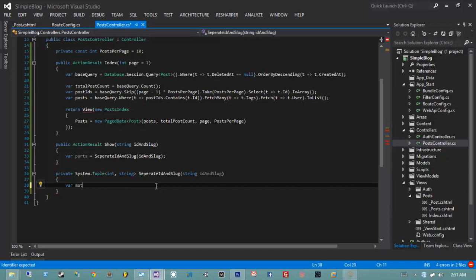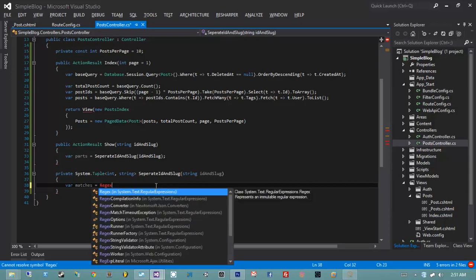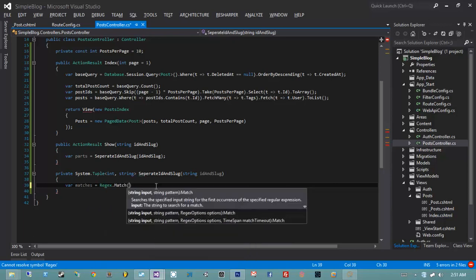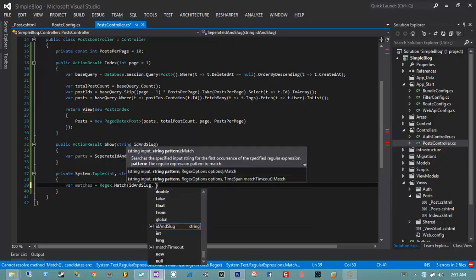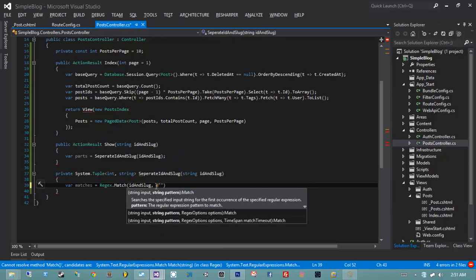So I'm going to say var matches equals Regex, which I'm going to have to import. This will bring in a System.Text.RegularExpressions using statement. Dot Match idAndSlug, comma, @ symbol to get our literal syntax in so we don't have to double escape our slashes. We're going to say starting. The caret means start. It's going to match the start of the string. We're going to open up a group in parentheses.